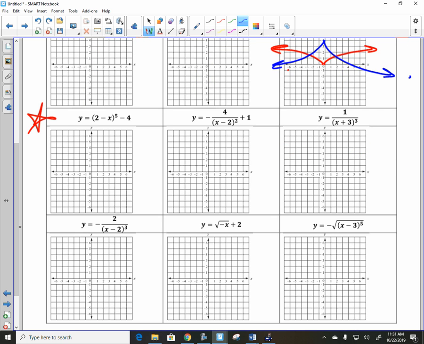And finally, the last one. We talk about a fifth degree. And this is my trick for you for graphing these type of things. Vertical shift is down 4. What do you plug in to make 0? 2. That's always my trick to you for looking for your horizontal shift. What do you plug in to make 0? So it's over 2. It's down 4. But now, when you multiply this out 5 times, 2 minus x to the 5th power, is it going to be a positive x to the 5th or a negative x to the 5th? It's going to be a negative x to the 5th, isn't it? Yeah, so it's going to start up and finish down.